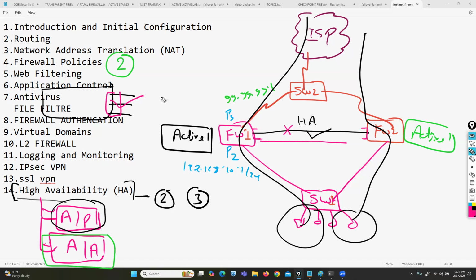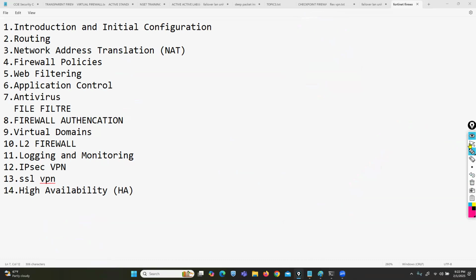Yeah, there is a question. Earlier we used to have fiber, like 40 gig fiber. Again, I'm telling you, it's up to you, it's up to your scenario. For example, if you have a low-end firewall device, you have only fast Ethernet interfaces. Do you think it is possible to connect a fiber connection?